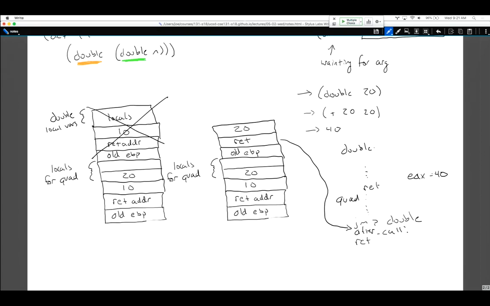Then immediately, with basically no more work, maybe like one instruction to fix something about the stack, we're going to go and immediately return to wherever we called quad from, right? Somewhere else there was a call to quad in the program. And there was an after call for that. And then there was, well, a ret or whatever happens right after that call, right? Whatever context we called quad in.